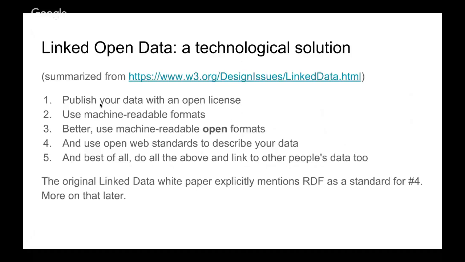You should also use open web standards to describe your data. And best of all, you should do all of these things, and you should link to other people's data as well. Now, the original linked data white paper explicitly mentioned something called RDF as a standard for number 4. I actually want to put off talking about RDF and explore some of the other issues around linked data first before diving into that. I've got my reasons. I will rant about that in a little bit.